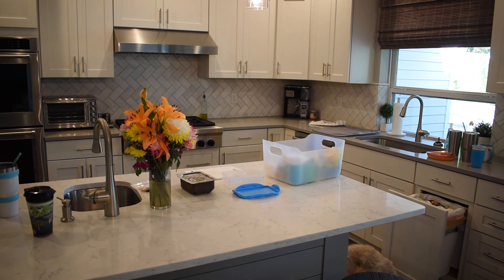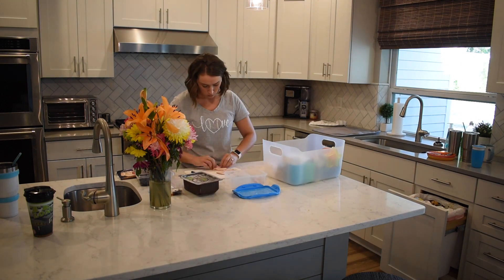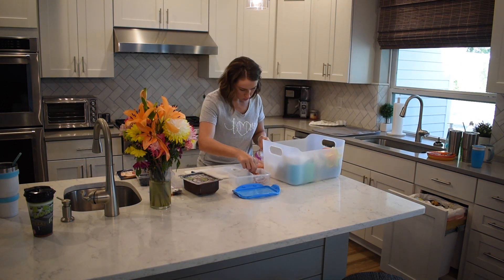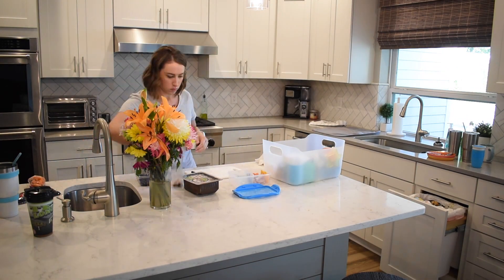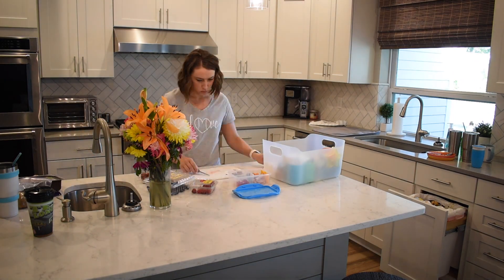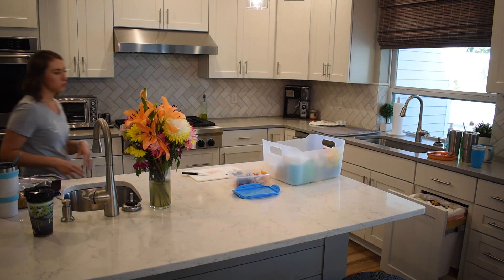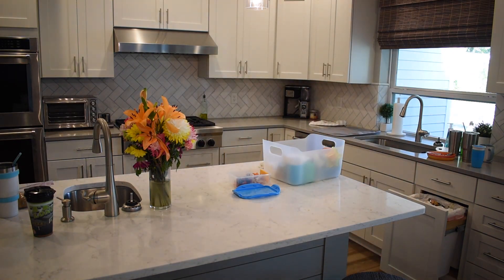Now that I have the dishwasher unloaded, I'm going to go ahead and make his lunch real quick before I start doing all the dirty dishes and wiping down the counters from breakfast. I'm just packing his lunch — he gets out of school at noon and I always bring his lunch with me because he eats it on the way home. If I wait until he gets home, he's starving and then he's so tired but can't sit still to eat before he lays down for naps. So I always have it heated in the car on the way home.